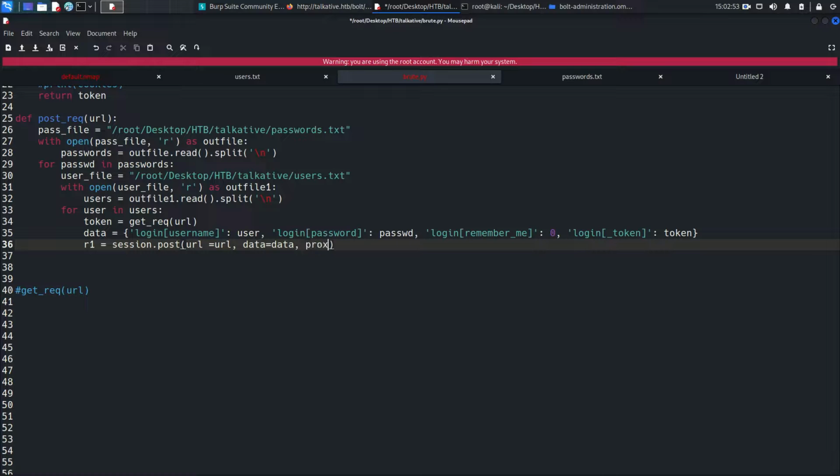So proxies equals to proxies. Fine. And then let's say allow underscore redirects is equal to false. So why do we put redirects equal to false? I don't want this request to follow the redirection.